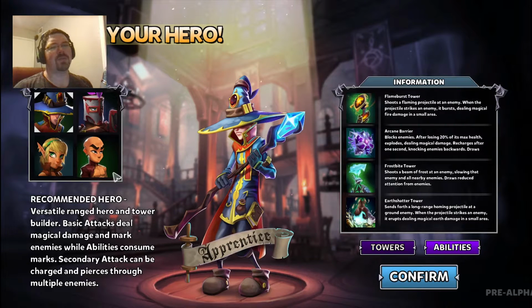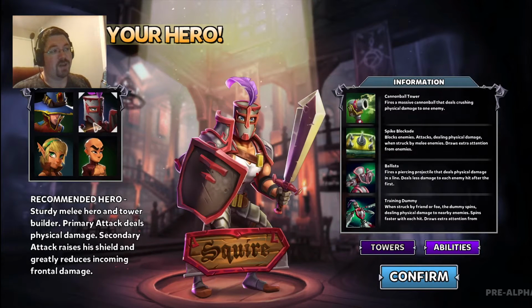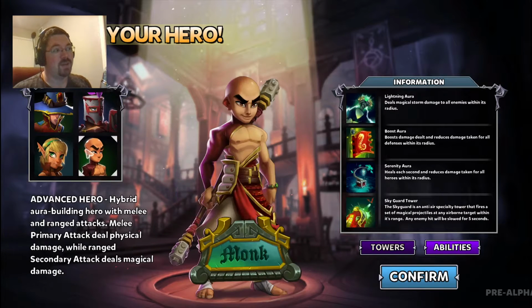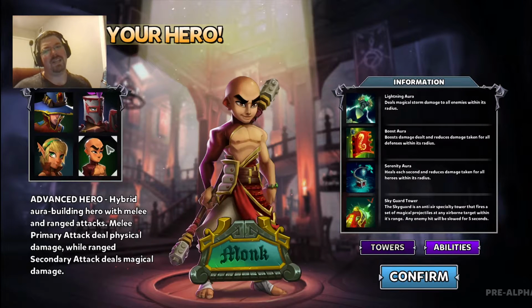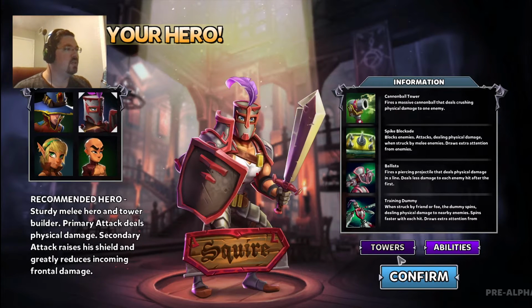So usually I switch between two characters, the squire here and the monk. I really like those two. A nice well-balanced class is the apprentice, but I don't know. I usually have friends who play the apprentice, so I like the monk personally. So we're gonna start with the squire. Eventually we'll start leveling up.